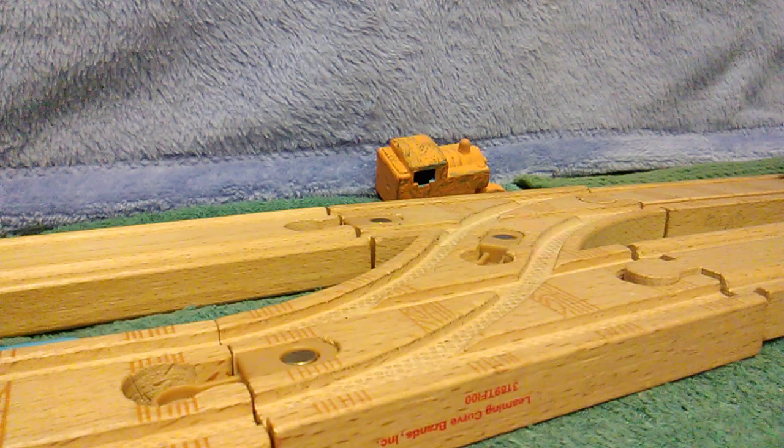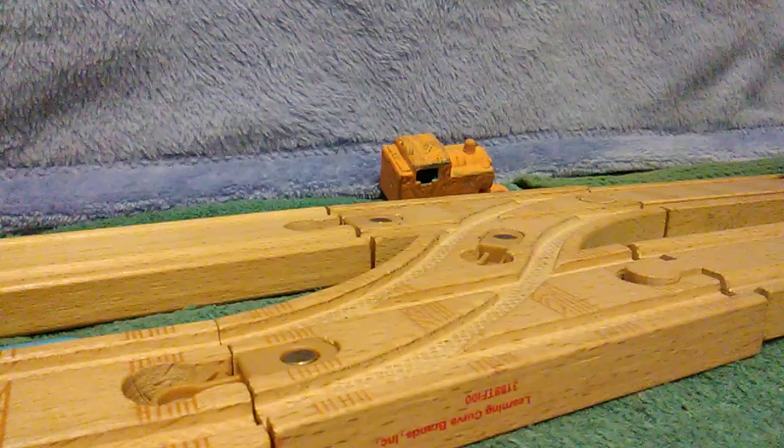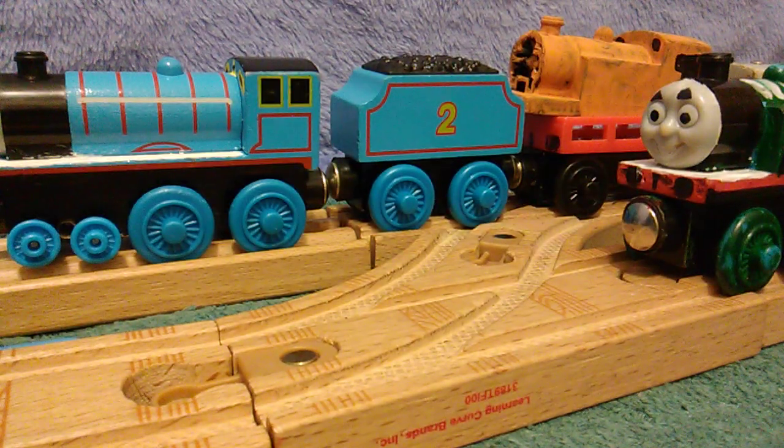So today, well, actually, in the last video, everyone, I showed you my Thomas that I got off eBay along with my baggage car, and I have not one, not two, not three, but 4 items. Now you're gonna ask, Useful11, why is this engine here? It's a take and play Thomas made to look like a scrap engine. And speaking of scrap engines, here are the items that I have here. So guys, let's take a look.